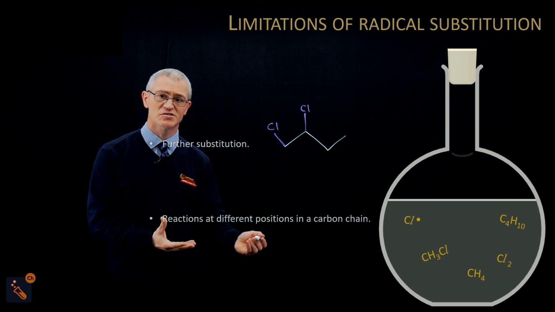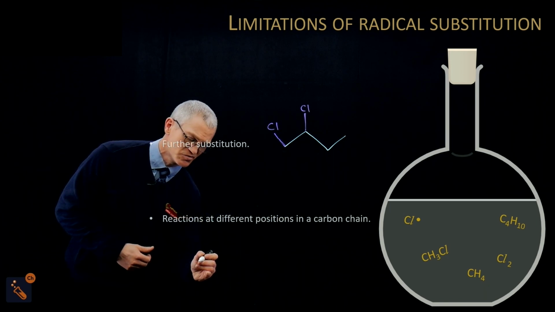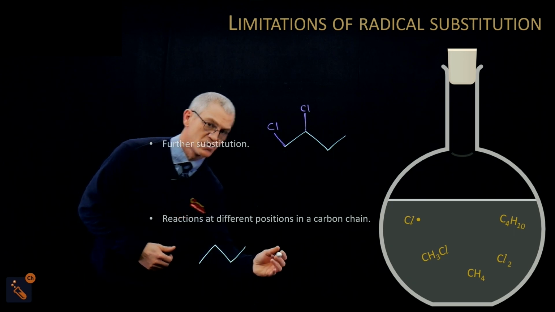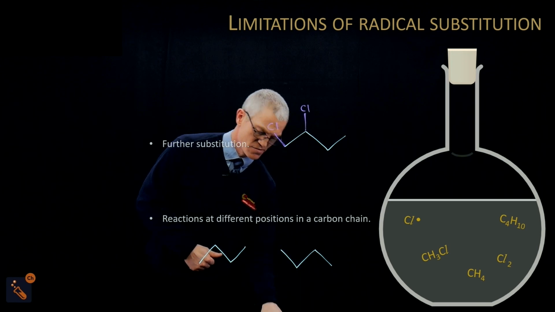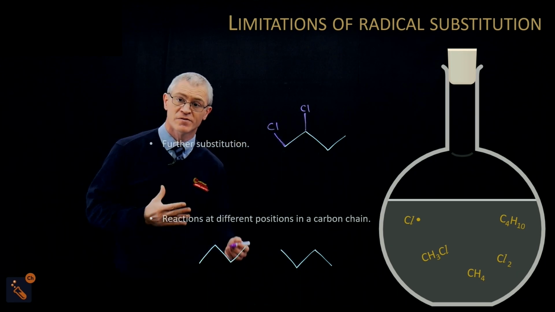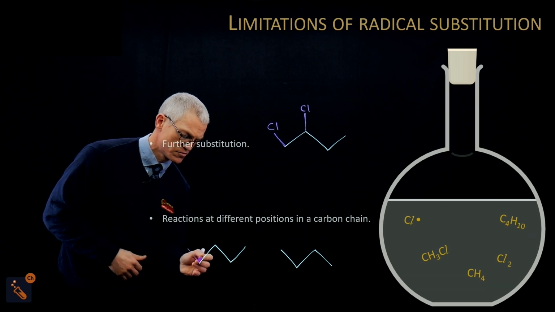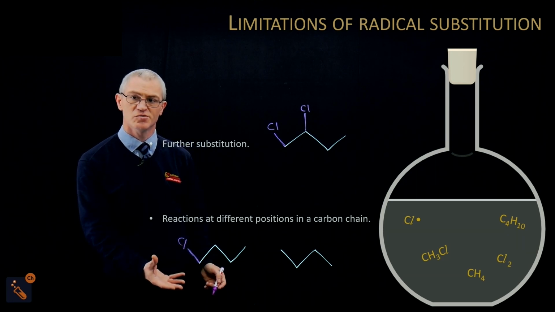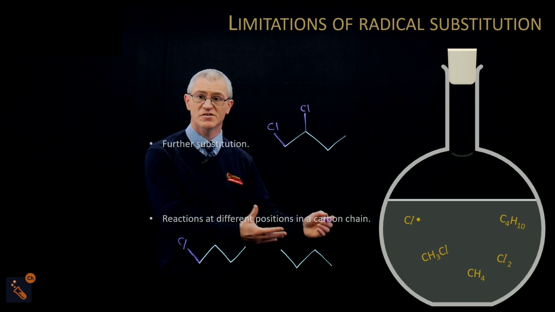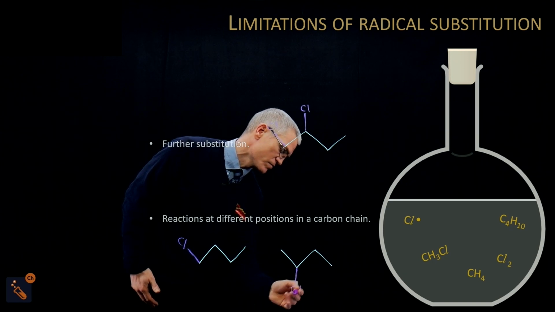Reaction at different positions on the carbon chain. Let's take our carbon chain we've got here again, C4H10. So I could make one of my molecules. Okay, let's draw 2. And on there, I could have one where the chlorine was at position, let's put it at number 1 here. Okay, and there's your chlorine, and that's at position number 1. But we could have another one where it reacted at position number 2.